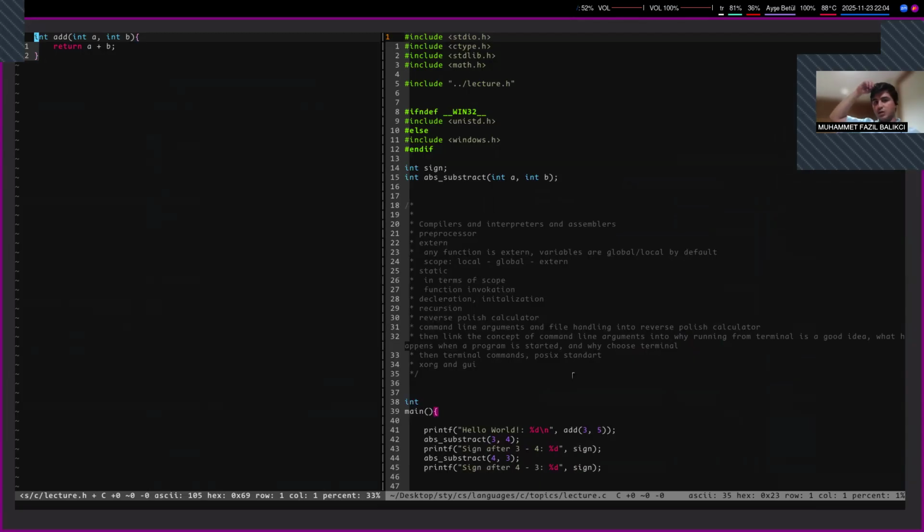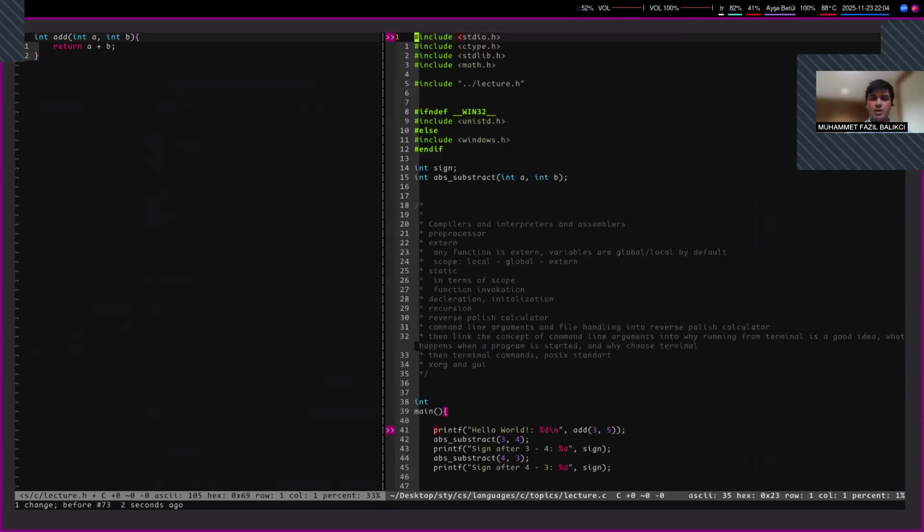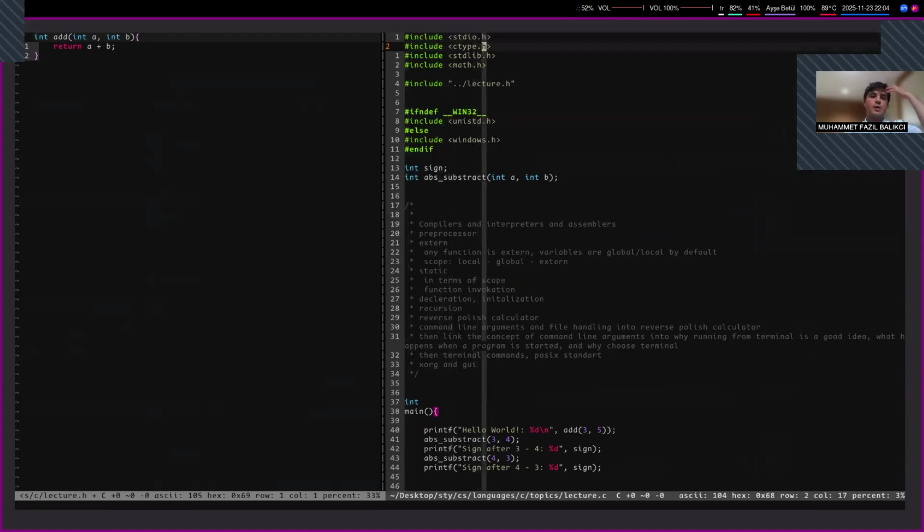So as you can see, we all have headers here, like stdio.h, and inside of these headers we only have the function declarations, not the definitions. The operating system, once this program is called, would locate where the object file, remember the name object file, for this library inside of your operating system is, and would load the function definitions to your program's data segment so that it is able to reach it in its runtime.